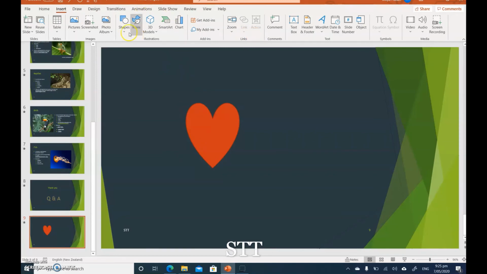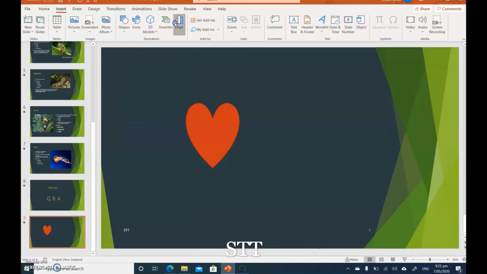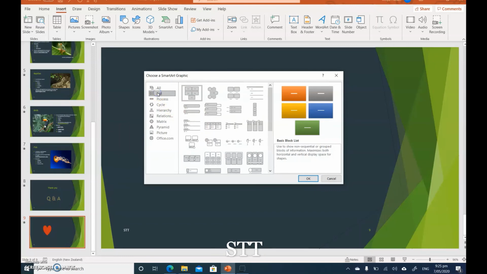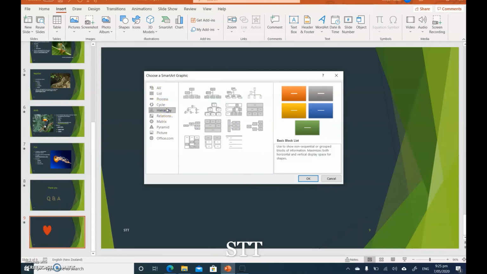Again, in the Insert menu, beside the shapes, you can also select 3D models. You have SmartArt, which is very good for our lesson. If you would like to do something in hierarchy, like a list, like a cycle, it depends on your presentation type.